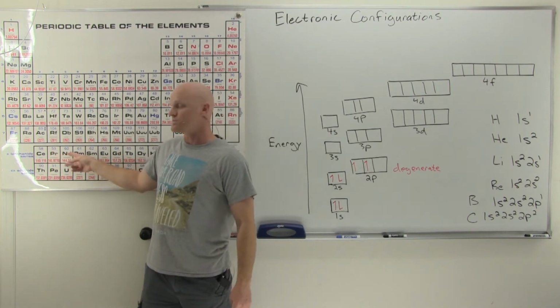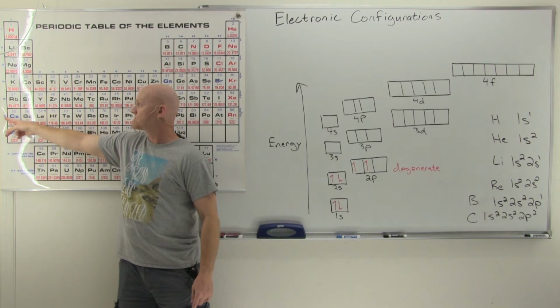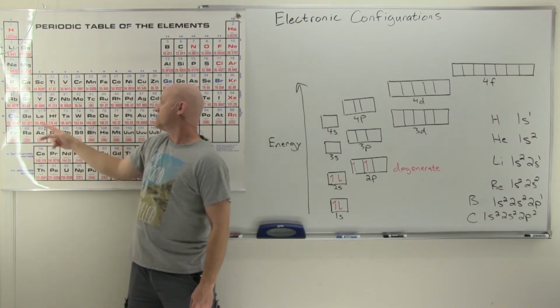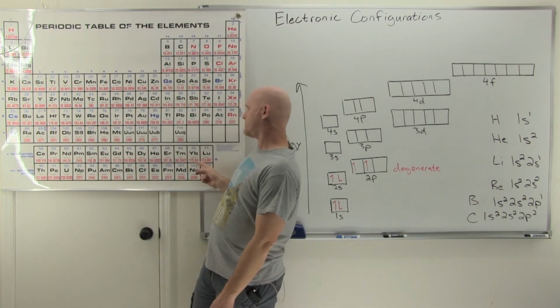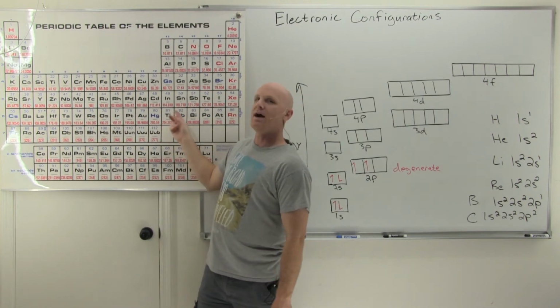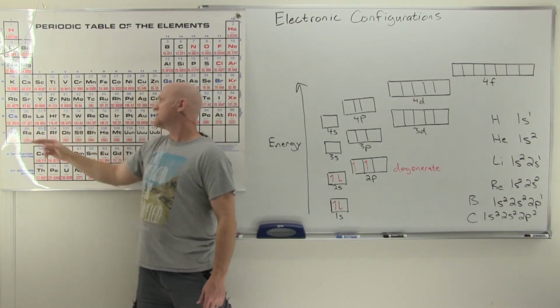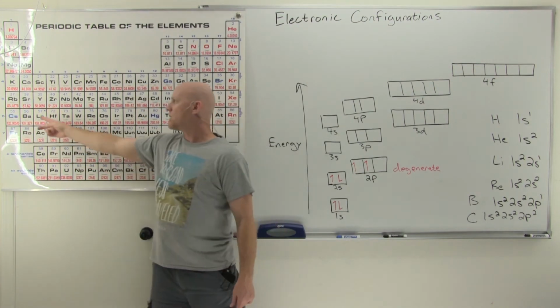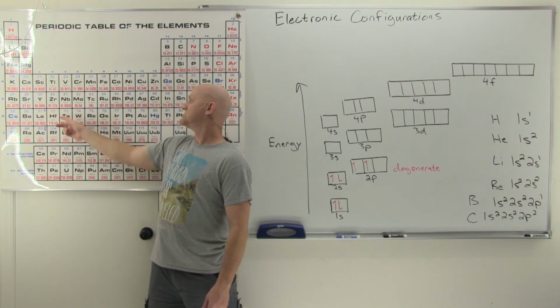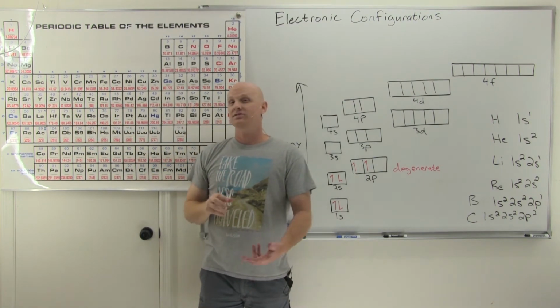And notice they're 2 rows behind because 58 would come right in this row. That's the 6. Notice it's row 6, 6s. Then you'd get the 4f. Then you'd go back to the 5d. And then back up to the 6p. And so they're 2 rows behind. We're in row number 6. And the f's that would be in that row are the 4f's, 2 behind. The d's that are in that row are the 5d's, 1 row behind. And that's the way this works.